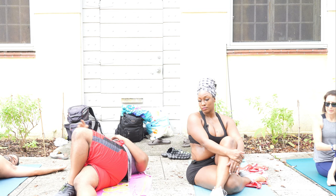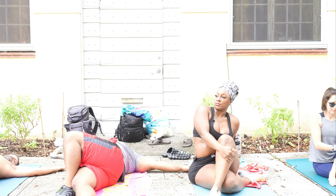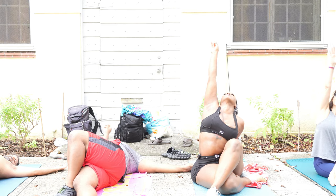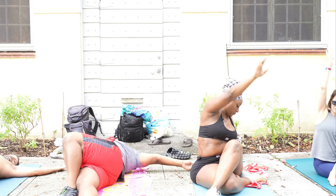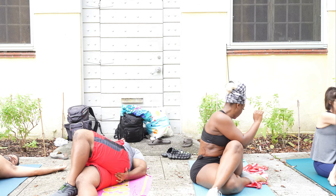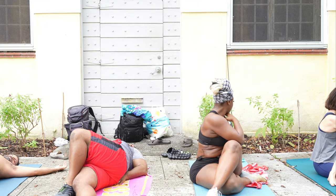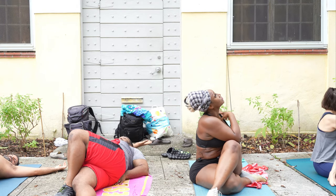Spinal twist, we're going to go into a deep twist here. The right hand comes, left hand comes behind you for stability. Inhale, reach the right arm all the way up towards the sky. Get long through the spine. Exhale, use the elbow and hook it to the outside of the thigh. Spinal twist. Yes. Don't be afraid to actually use your elbow. Apply some pressure into the outside of the knee.